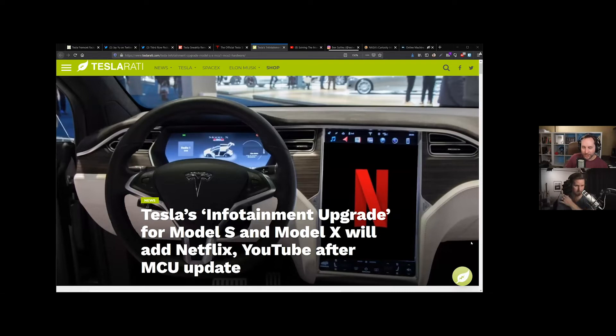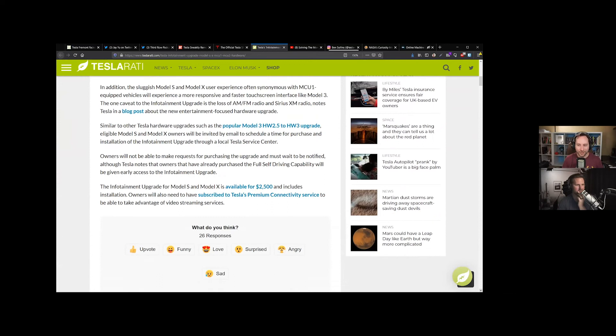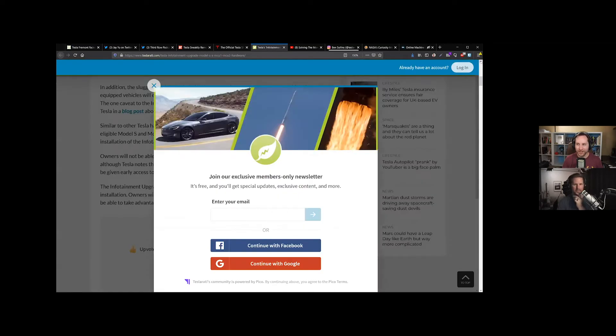Looking at that Model S screen — that's like the old-school operating system. This is some fake image; it's actually a Model X with a cropped-in Netflix logo. The old Model Ss don't still have that design. I remember when I got my car in 2016, I was like, God, these icons are just ugly and 90s looking. The very first time I got into a Model S, I was not a fan of the OS. It looked like Netscape or something. It's much cleaner now — I like it.